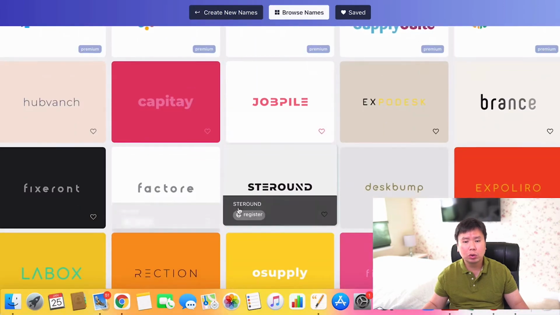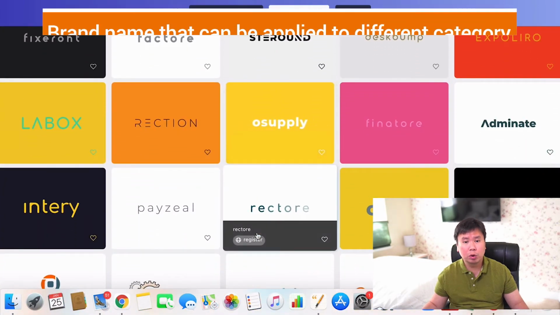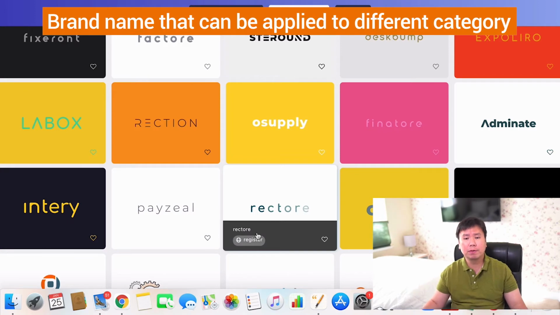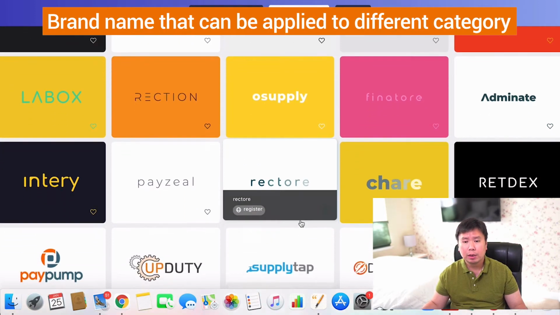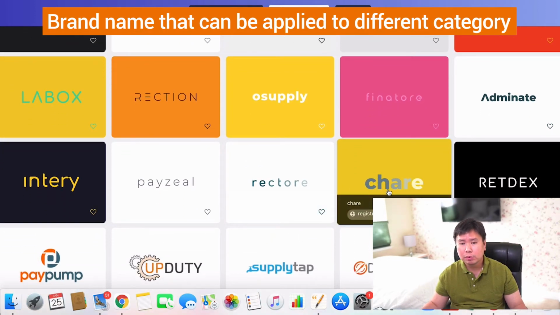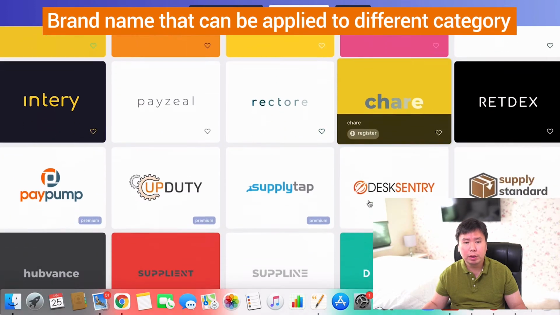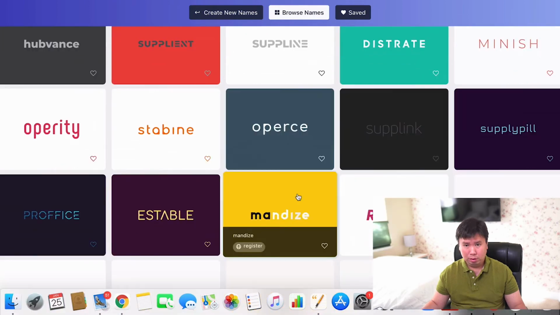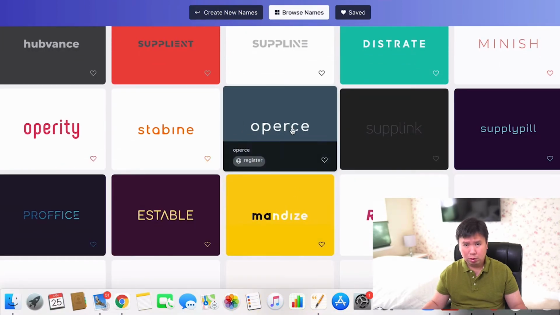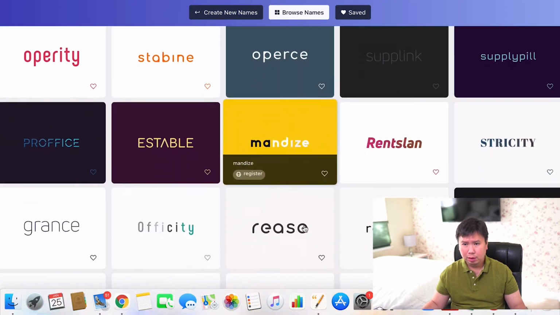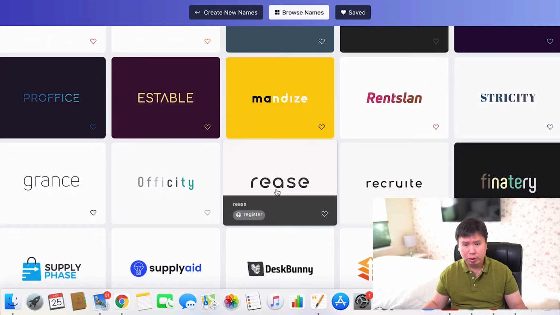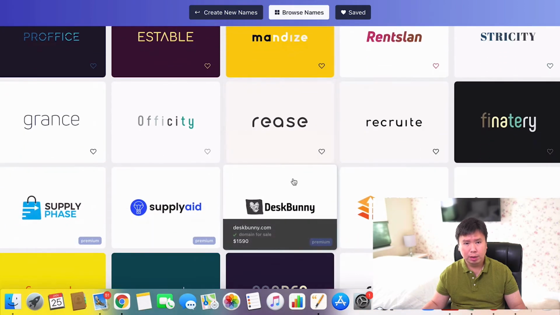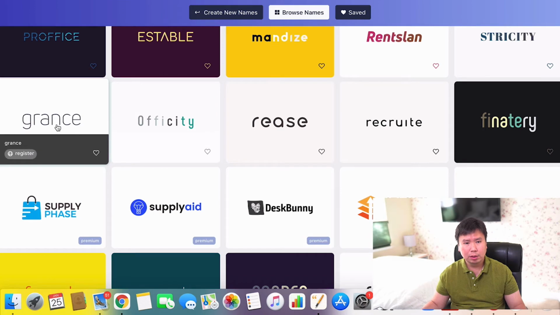All those names can be applied to different categories. This one, Cherry, you can do that. Or Intery. This one, Percy, you can do that. VAs, you can do that. Grancy, you can do that.